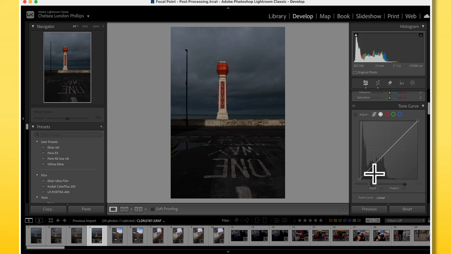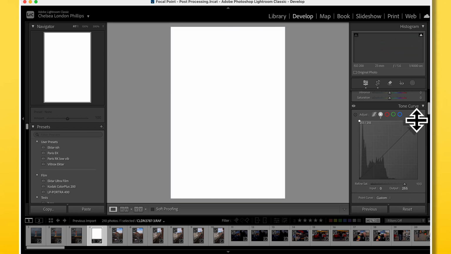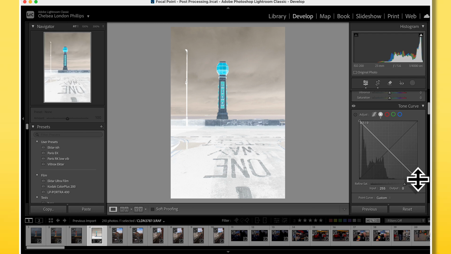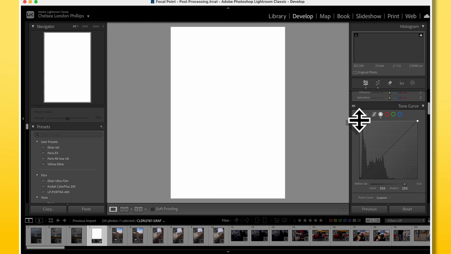Now, the histogram down here actually counters and mirrors this line. So the bottom left-hand corner, those are our shadows, and then the top right, we've got our highlights. So watch what happens if I just flip it. Okay, now we have a negative. So do you see how this is working? This is controlling our highlights, this is controlling our shadows, and when you flip it, you're getting the negative. Okay, so let's just go back to the way it was.